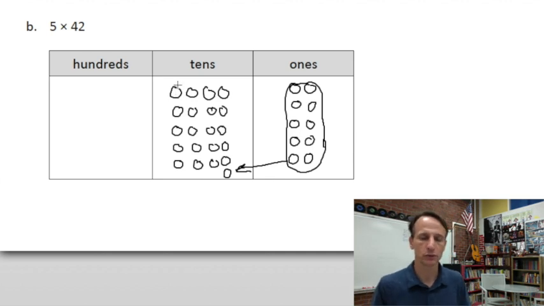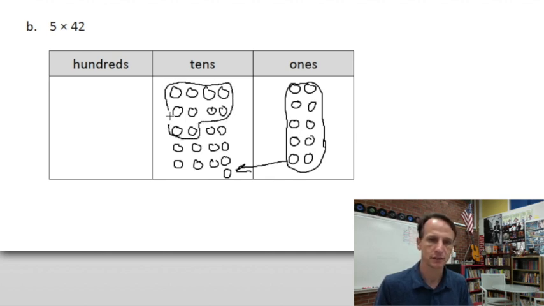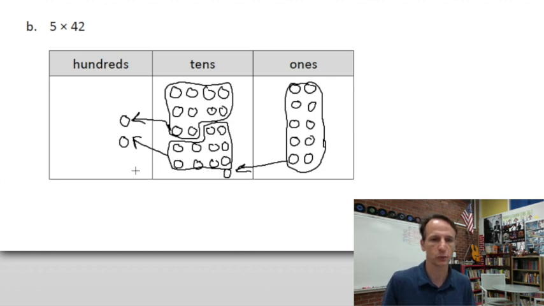And then see what we can regroup in the tens place. There's 4, 8, 9, 10. So there are 10 tens. We know 10 tens are equal to 100. And then again, look, there's 8 and 2 makes 10. They fit together like Tetris blocks. Remember Tetris? Yeah, old school. All right. That's another 100, and that just leaves 1 ten there. So we're left with 2 hundreds, 1 ten, and 0 ones after we have regrouped.